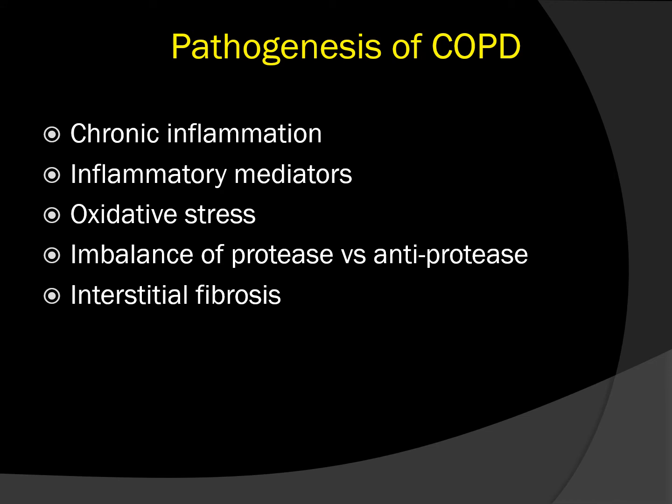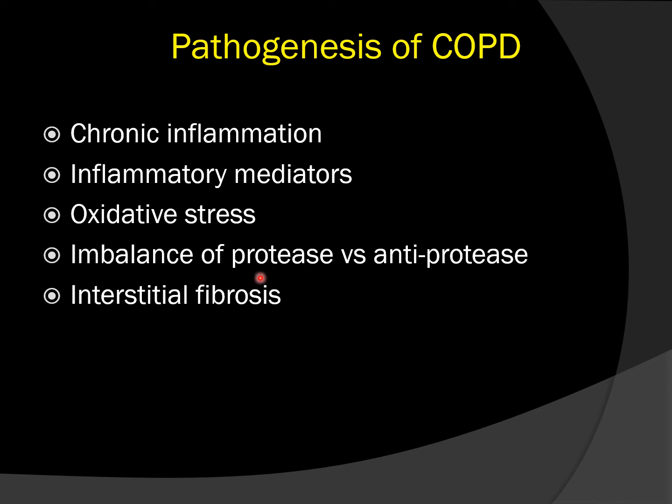So what about the pathogenesis of COPD? COPD is a complicated disorder. No one pretends that we truly understand all of the pathogenesis, but we believe there's some degree of chronic inflammation, inflammatory mediators, oxidative stress from free radicals, superoxide, peroxide, and the like. And there's almost always felt to be some imbalance between proteases, which are natural chemicals that break down the lung, and antiproteases, which are natural biologic chemicals like alpha-1 antiproteinase or antitrypsin that protect the lung.